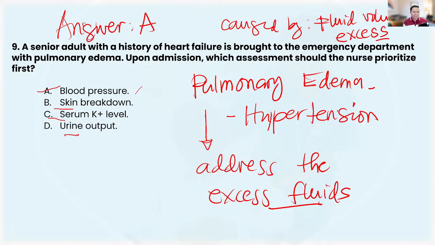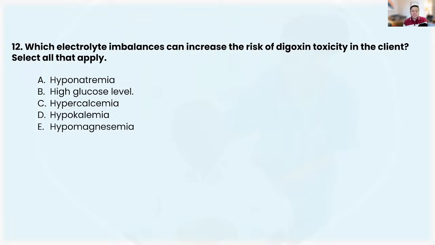Alrighty, we'll get back to the discussion. Where are we at? So let's skip that one. I think we're done with that test question. So number 12, which electrolyte imbalance? Ooh, why are we not on the same page? Okay, let me just wait. Okay, back to here we are.